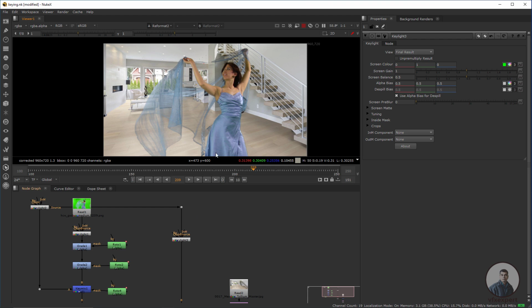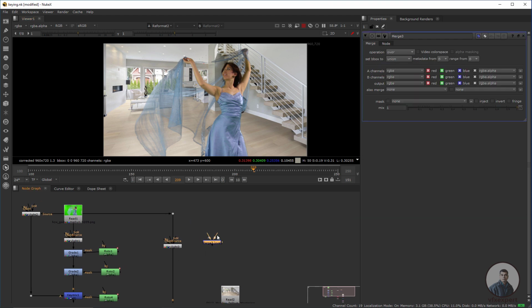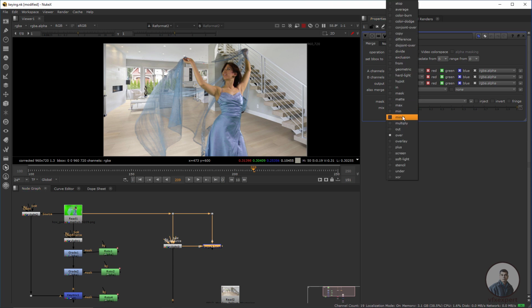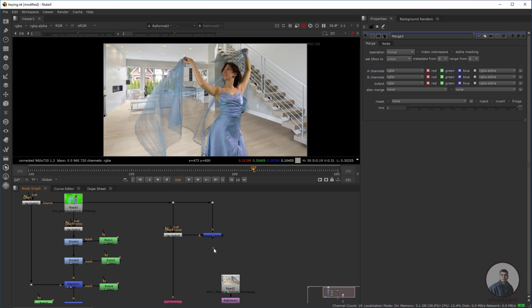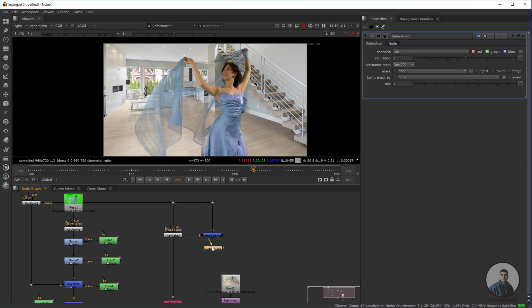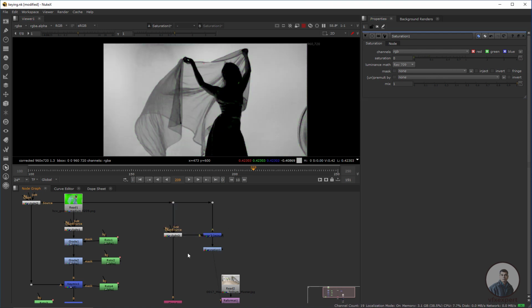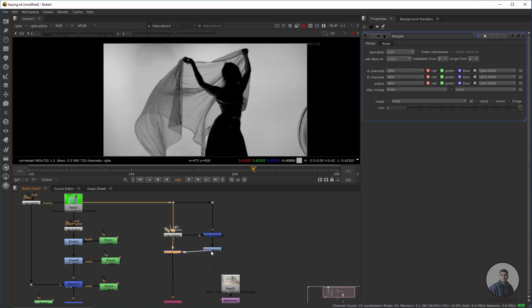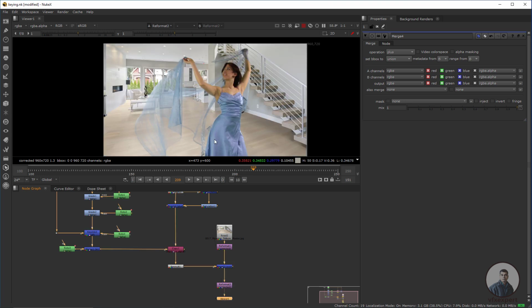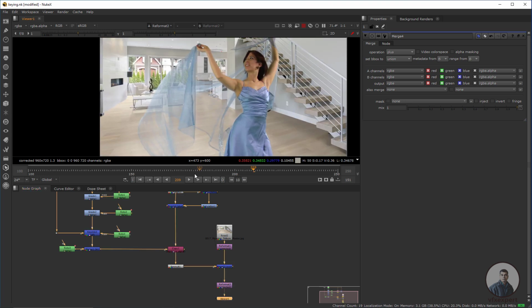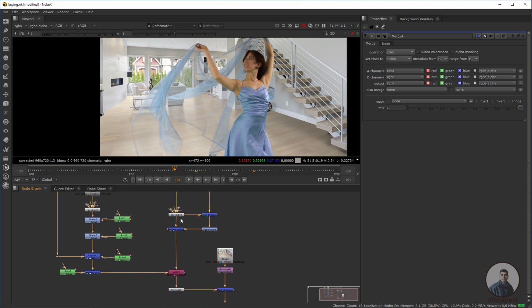Then after this we also have to recover our luminance value. For this we have to take a Merge node, and this will be our B input and this will be our A. Then inside this Merge node we have to select minus. Then we have to take a Saturation node. Now select this one, press 1 and make it 0. Then after this we have to take a Merge node and connect it with this main flow here. Then inside this Merge node we have to make it plus. So now we have to check our result. Now this is our actual result after recovering all this luminance and also removing our spills here.